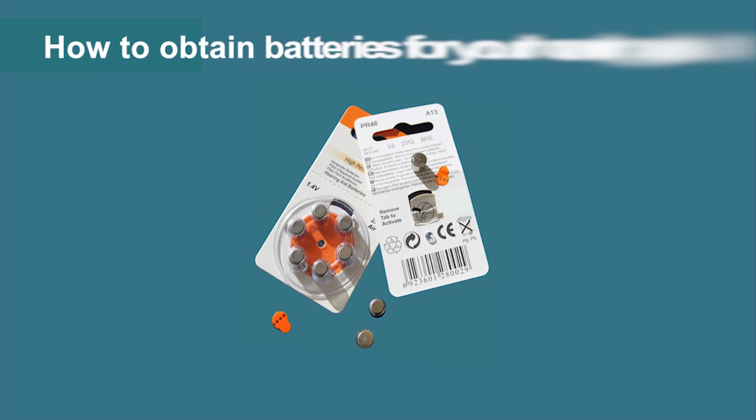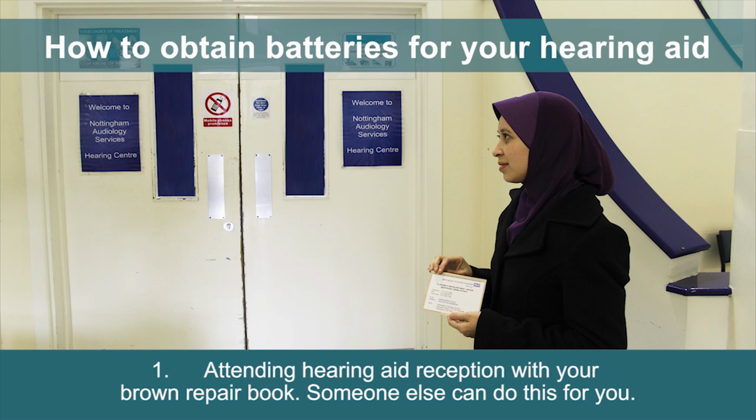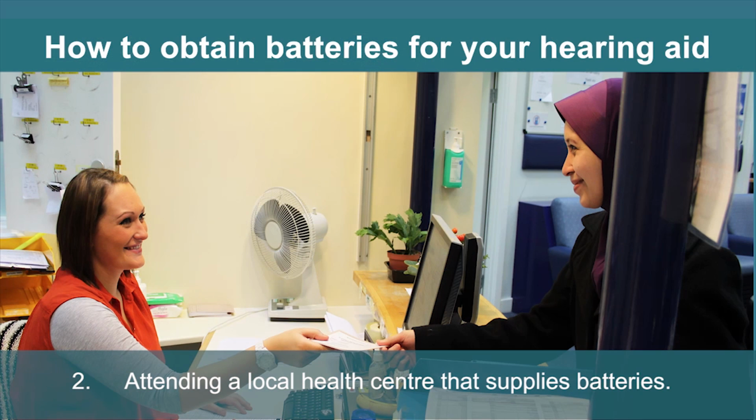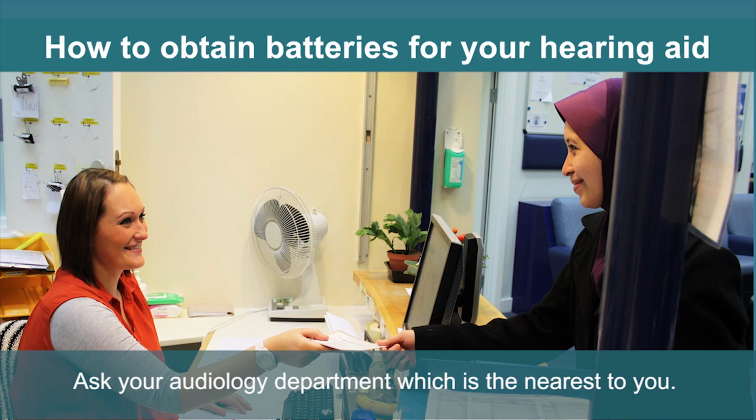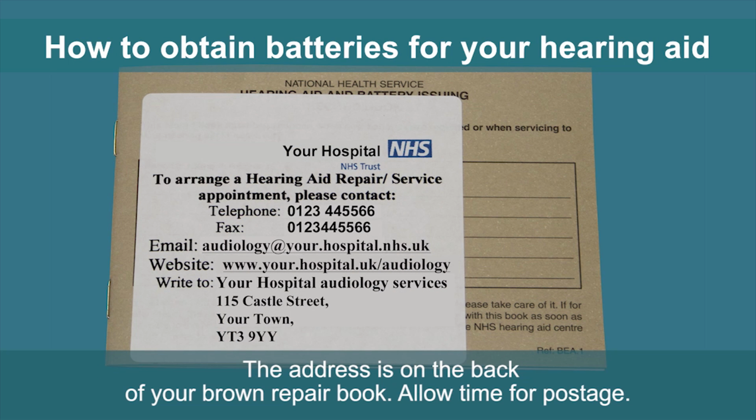How to obtain batteries for your hearing aid. You can obtain your batteries at no charge from your audiology service by 1. Attending hearing aid reception with your brown repair book. Someone else can do this for you. 2. Attending a local health centre that supplies batteries. Ask your audiology department which is the nearest to you. Or by 3. Posting your repair book to the audiology service, requesting batteries to be posted out to you. The address is on the back of your brown repair book. Allow time for postage.